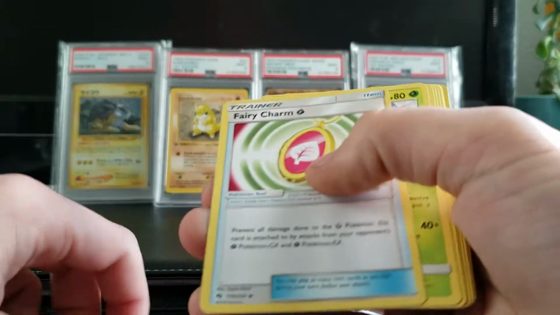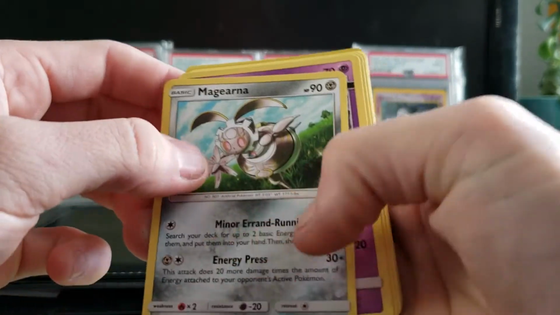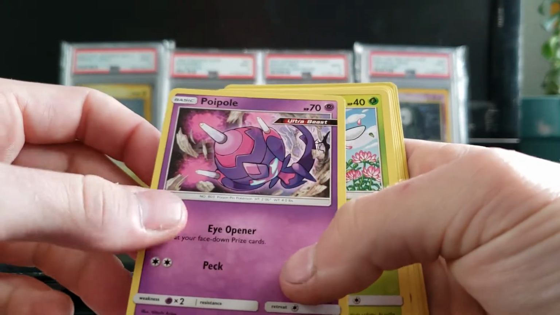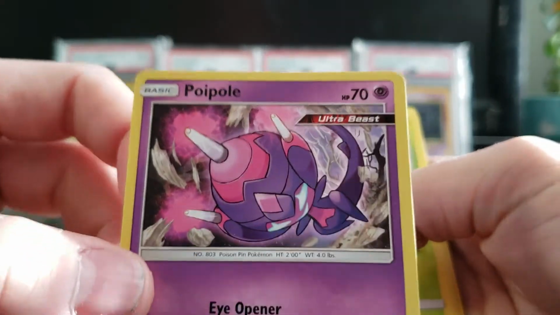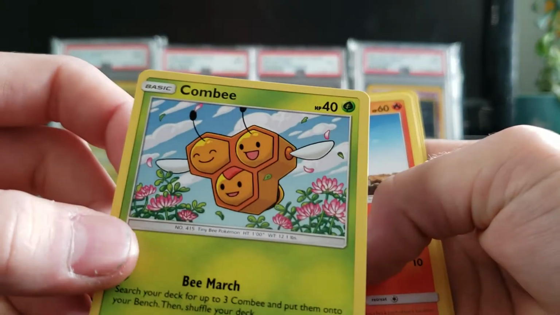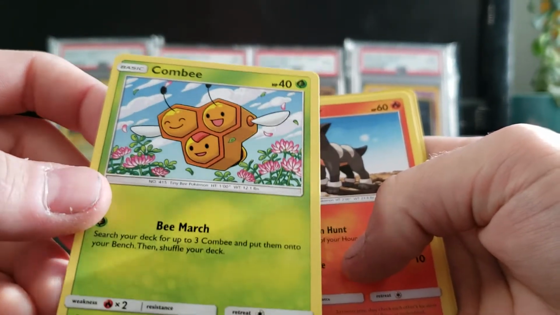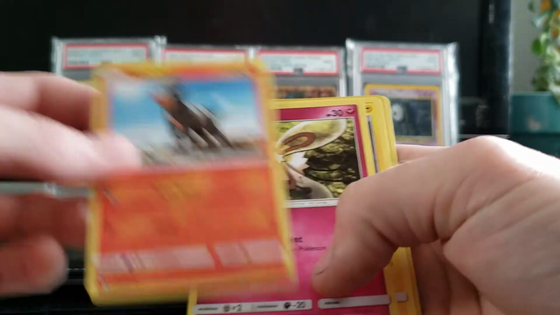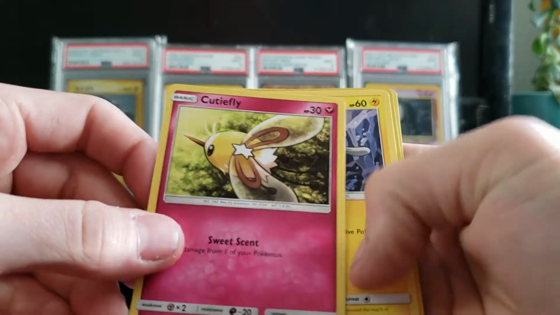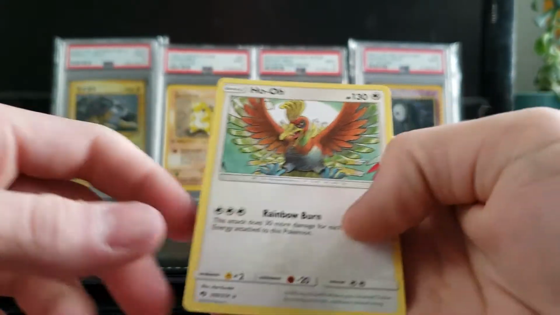Ooh, fairy. Fairy charm. Ninjask. Magnamite. A Pa Ultra Beast. I don't really know what all that's about, but that's cool. A Combee. I feel like they're really searching for Pokemon. Like, that is a disgrace. Anyways, Houndour, my dog kind of looks like that. A Butterfree, a Chinchou, a Smeargle for the reverse, and a Ho-Oh.